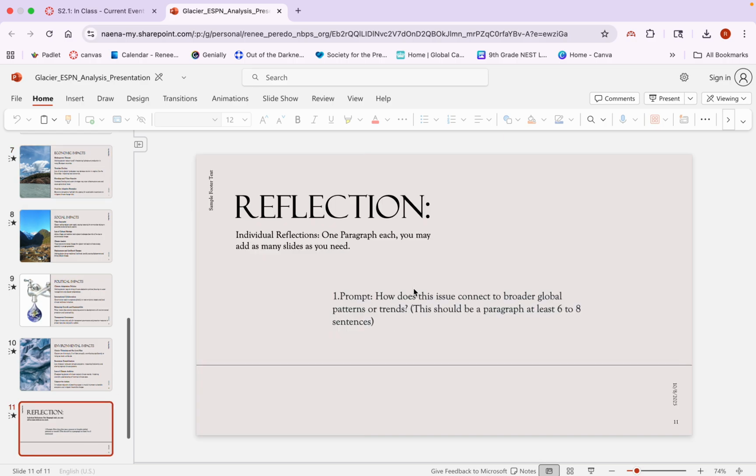At the end, there is a reflection. So again, the reflection is really important. We learn a lot when we reflect and we look back on something. We learn from the mistakes that we made and then adjust. We learn from talking to each other. And so reflection is really important in any assignment. And also the global impact or ripples or globalization piece is what I want you to think about here. I'm expecting 6 to 8 sentences per person, per student. So that would be 2 slides here. And each reflection slide should have your name on it, along with your nice response. And any citations or references back to the articles should also be cited here.